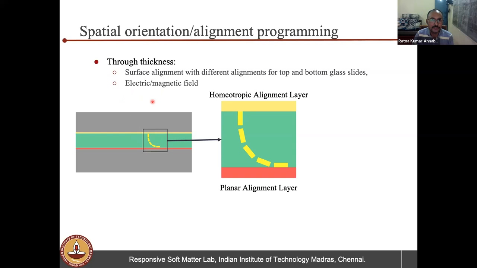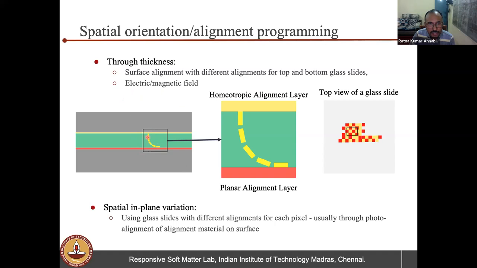Okay, so this is at one location, but the similar orientation variation can actually be incorporated in these systems along the length of the grid. So you can actually create a grid, and over the grid, you can design systems with different orientations for each pixel, for instance. So if you have these in-plane changes in the orientation, one can generate very complex deformations when it is subjected to light.